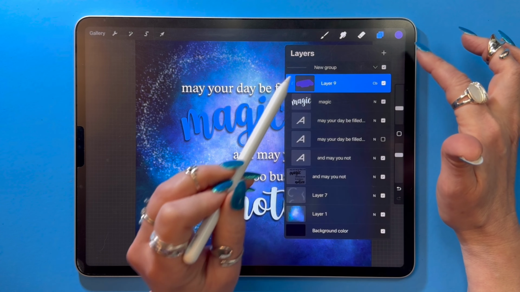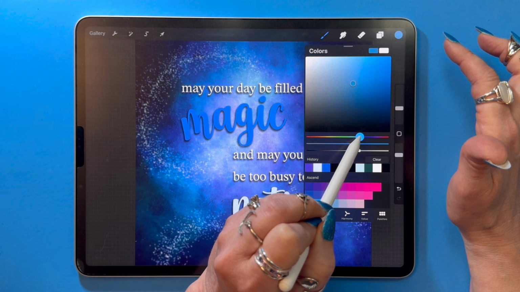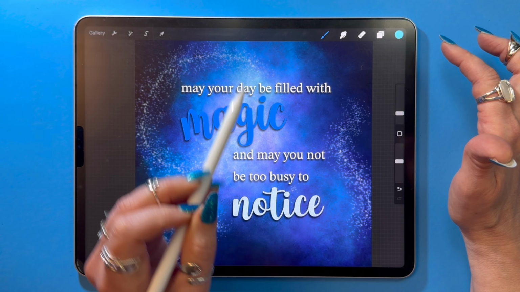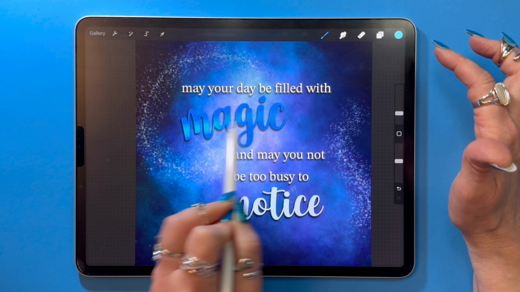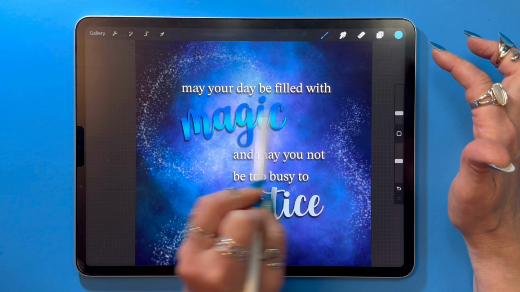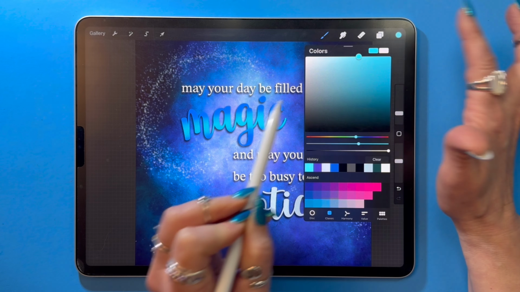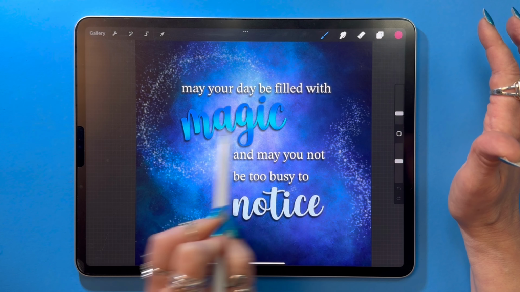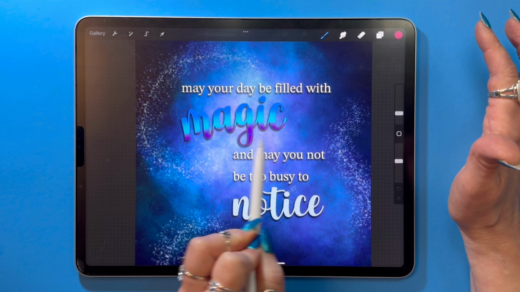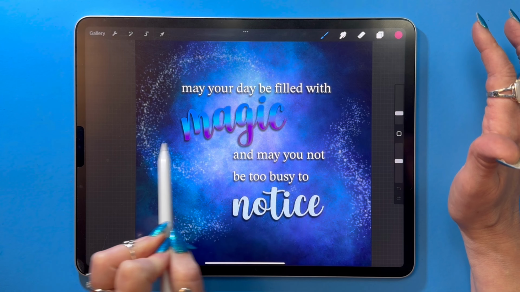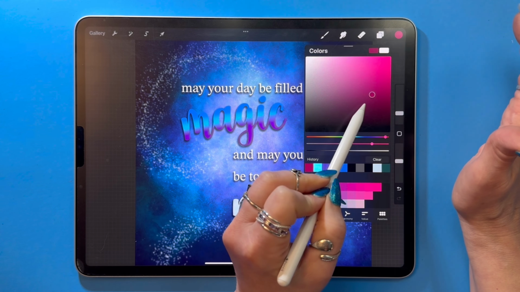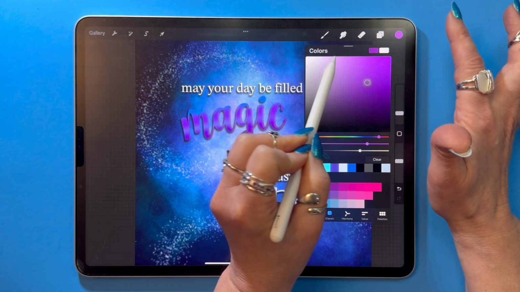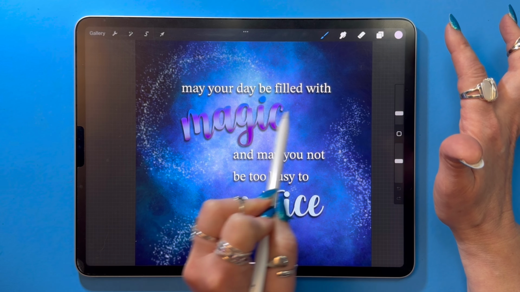And then back in this layer again, I'm going to take another color. Same brush, just smaller, maybe a little bit less opacity. Just kind of creating some color effects going on in this layer. And if I don't love the layer effect, I can go and change that too.